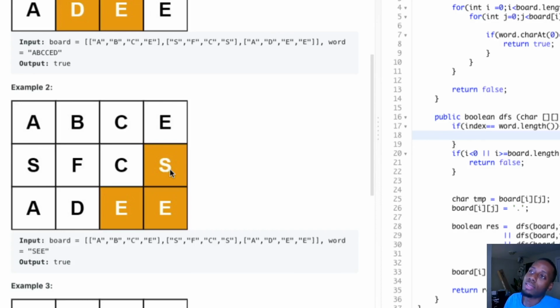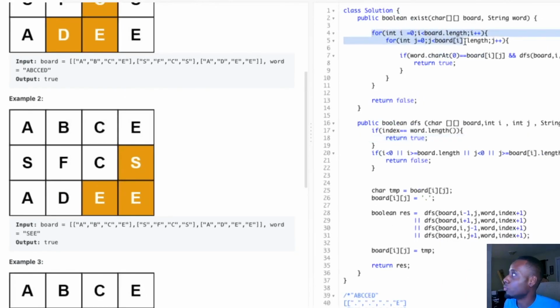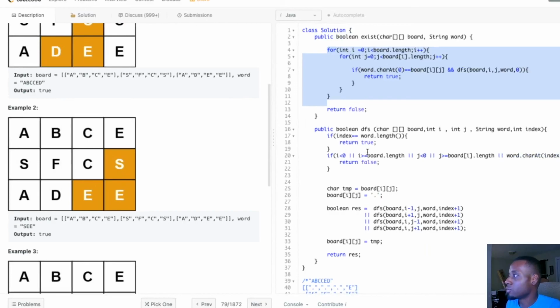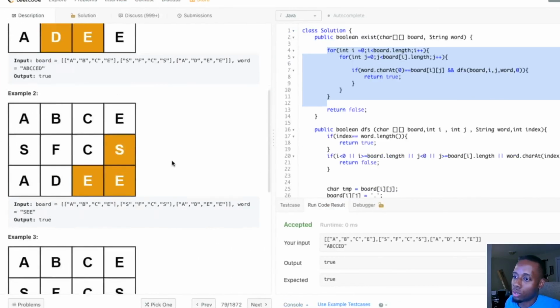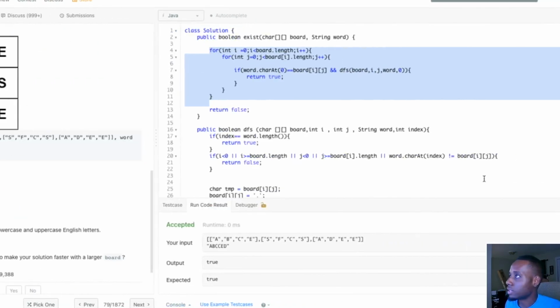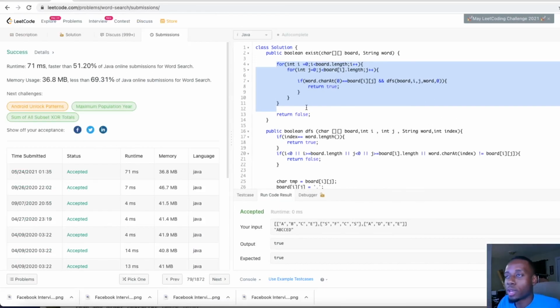So yeah, guys, I think all the logic is going to be pretty good. Let's quickly go over that. So we use the double for loop to loop through the characters, so we check I equal to 0, I is less than board dot length, or J. So let's check if we pass these small test cases. All right, cool. We're able to pass the small test case. Let's see if we pass all the test cases, guys. Awesome, guys. We're able to pass all the test cases.